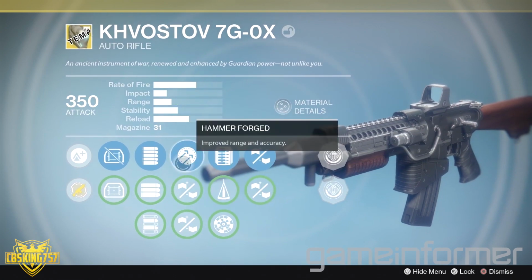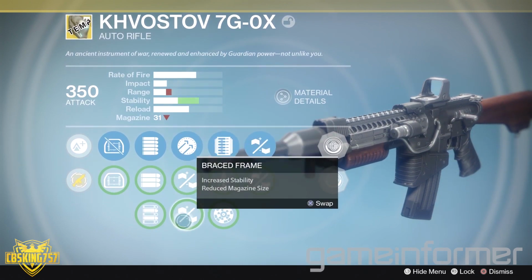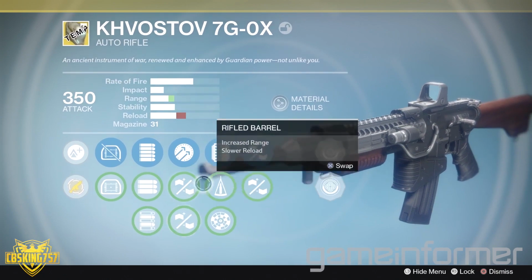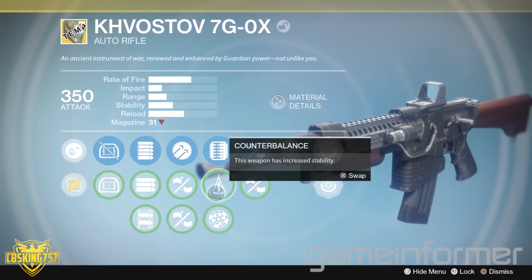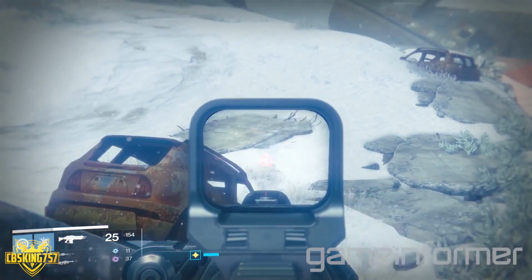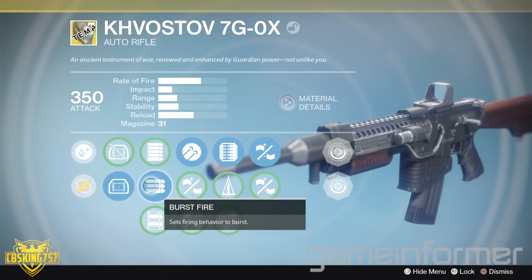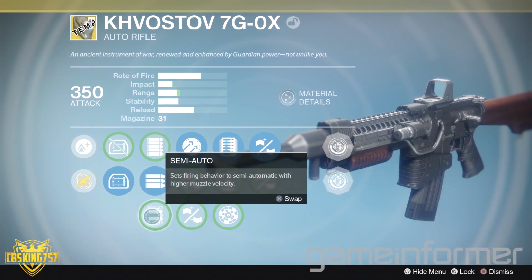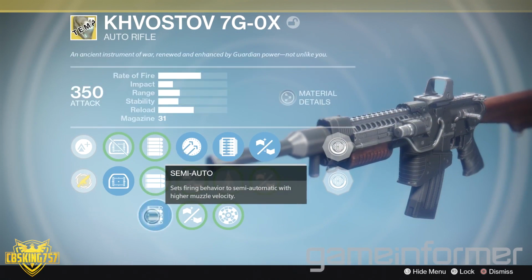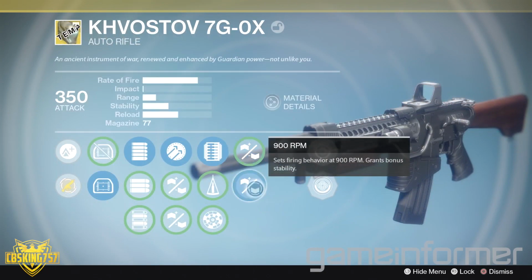The second perk tree is going to offer you hammer forged, rifled barrel, or braced frame. All amazing perks, but I'll talk about what I think is going to stack best at the end of the video. The third perk tree, you will have the options between extended mag, counterbalance, and rangefinder. Extended mag I'm not necessarily the biggest fan of, but it may come in handy depending on the different variations. Like I said, this weapon has a ton of variations. There is also a fourth perk tree that only works with the automatic setting, allowing you to change your RPM from either 450 rounds per minute or 950 rounds per minute.